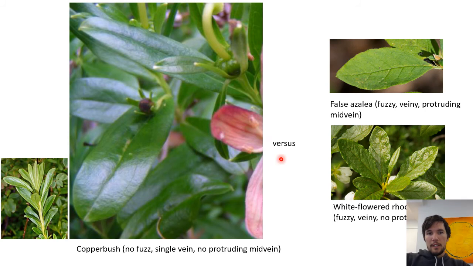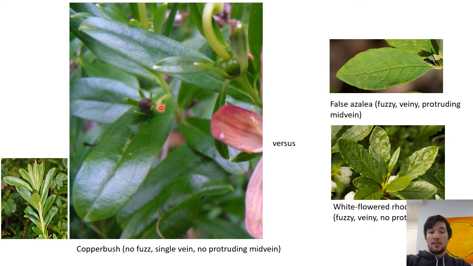So let's look at the leaves of the copperbush versus the others. This is one that can get really easily confused, but we want to look at some of the details there. Now I've laid it out really nicely what to look for. So the copperbush doesn't have any hairs on it. It's quite a bit smoother. This photo makes it look really shiny. It's actually more what botanists call glaucous. That means it's got this waxy, powdery texture going on with it.